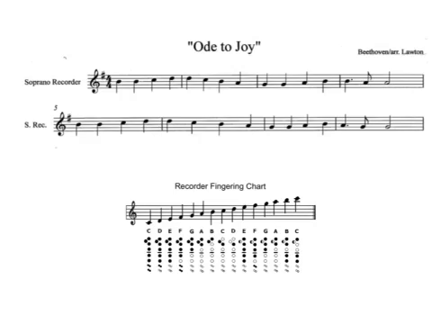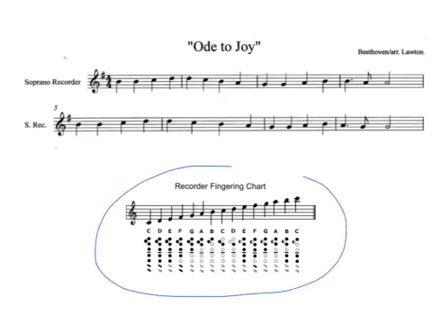Playing a song on the recorder, like this song, Ode to Joy, is a little more complicated because the recorder doesn't say on it where the notes are and what they're called. You actually have to learn the fingering. So here I have a fingering chart that tells you how to play the C and the D and the E and the F and all the other notes that are on the staff, and particularly the treble clef staff, because the recorder that I'm using, which is a soprano recorder, only plays the high notes.